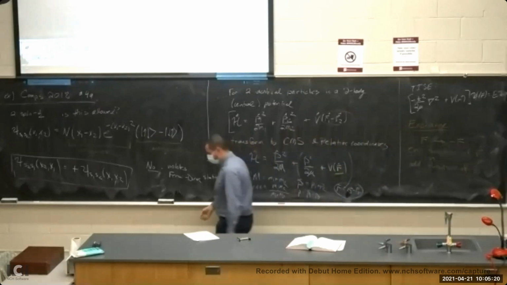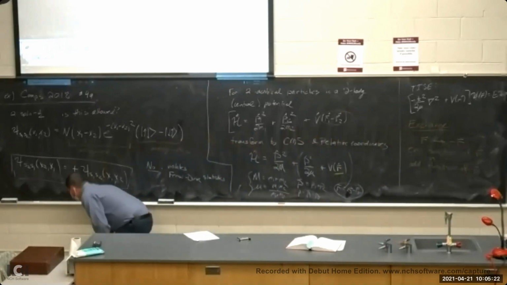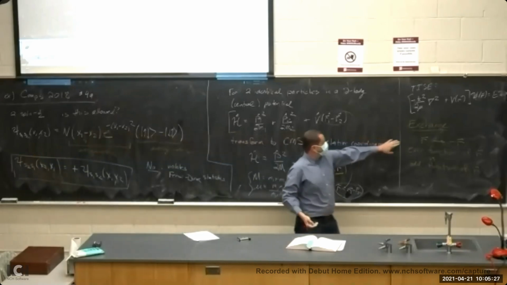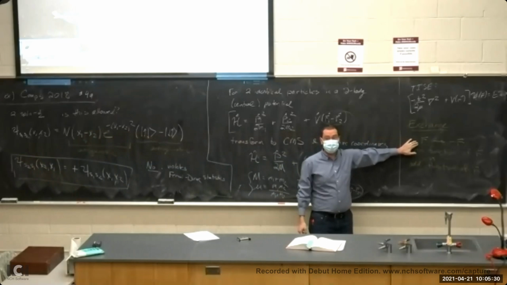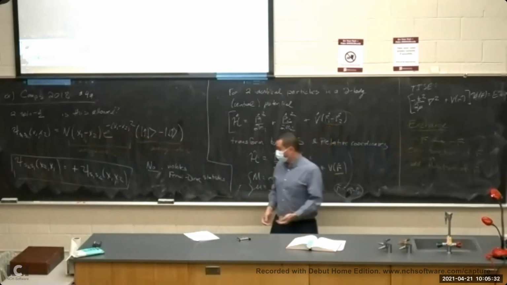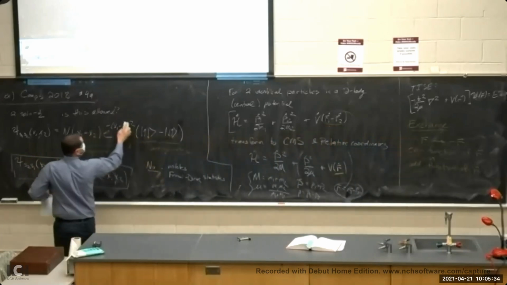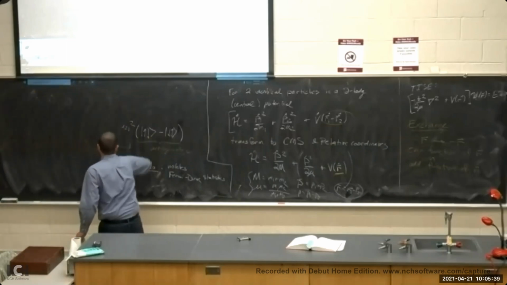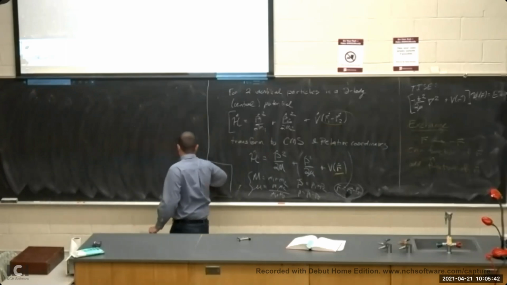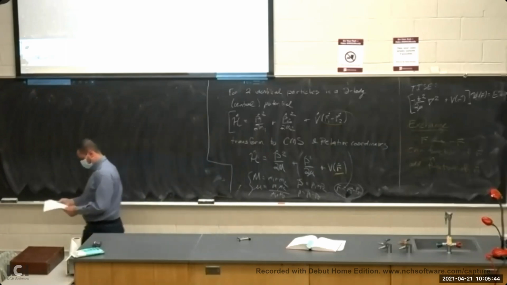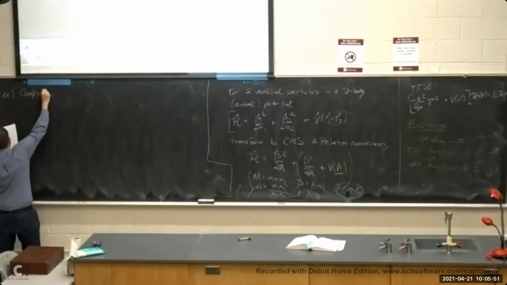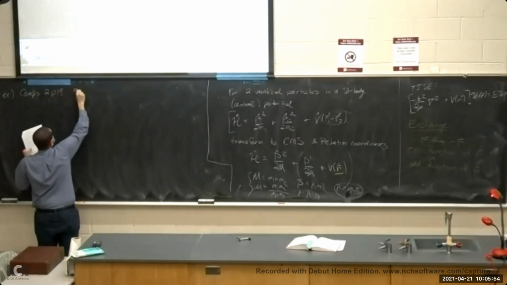So when you look at the spin state and the orbital state, you'll compare: is the spin state symmetric or anti-symmetric, and is the relative coordinate R dependence an even function or an odd function? So let's go to another example. This is an example from last year's comprehensive exam, 2019, number 5D.